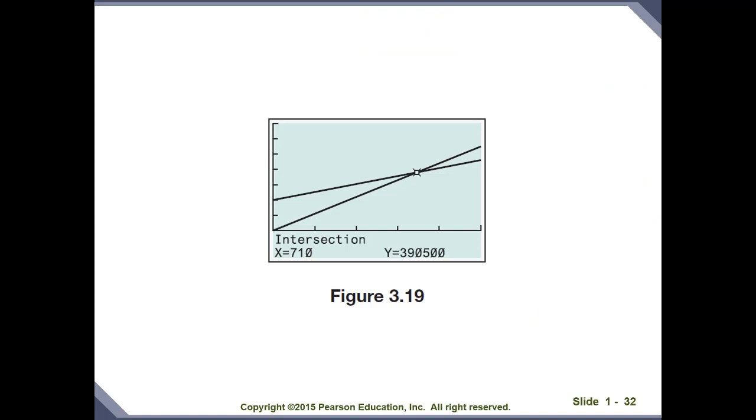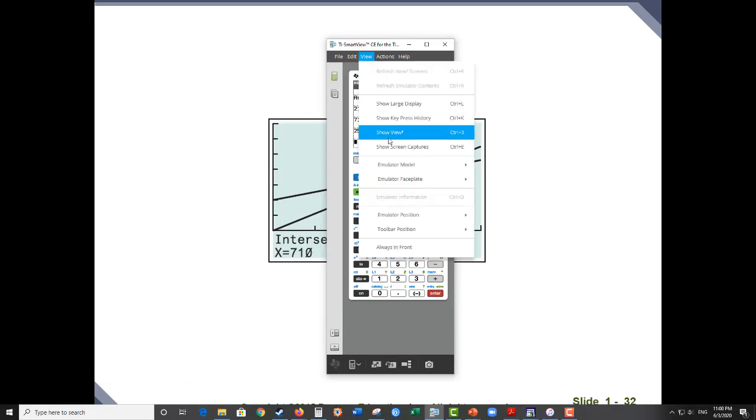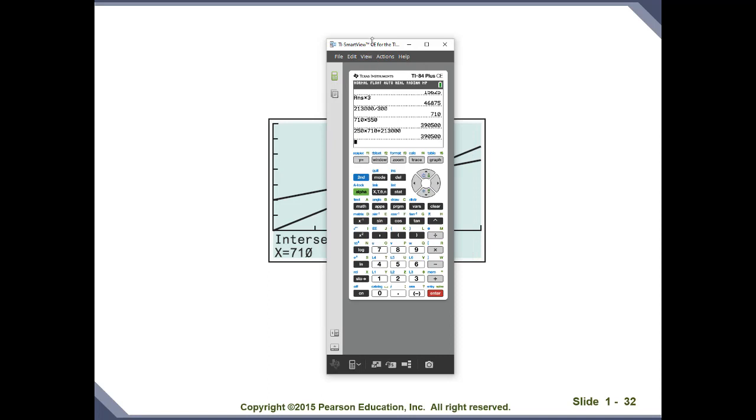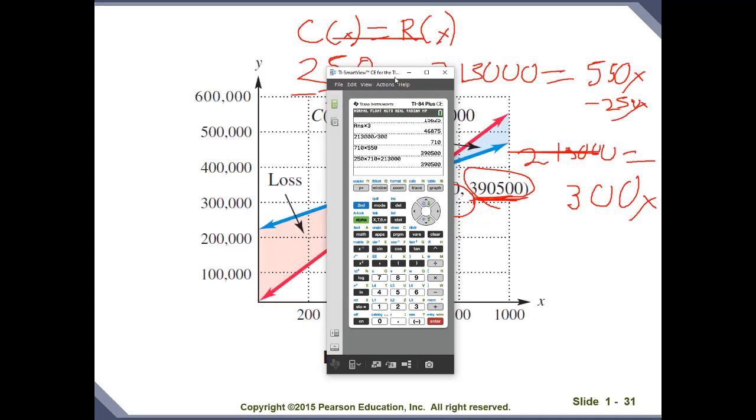This is a calculator screen from a TI-84, I would assume. It shows the graph of those two lines and the intersection. I'm going to show you how to do this on the calculator, and this is going to be something that I think is going to be important for you because you're going to do this again for other types of problems. So I'm going to make this so it's always on top or always in front. Then I'm going to scroll back a screen so I can put in our functions here.